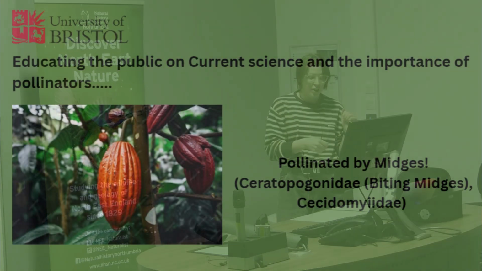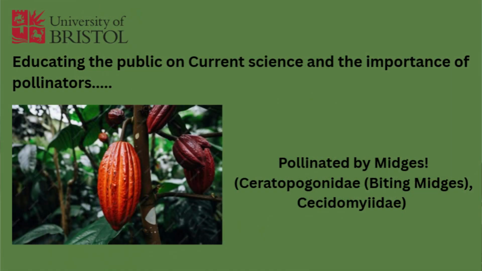This was also my first time educating the public on current science. This involved talking about the research I was doing, how we practically did that, and then also research by the rest of the team on stingless bees, as well as the importance of often overlooked species. For kids, we did this through games, so we got them to guess what pollinated what crop. We have a cocoa plant here, and this is pollinated by midges, and a lot of them are in the same family as biting midges. This also meant we could have discussions with adults as well, so it got everyone involved.